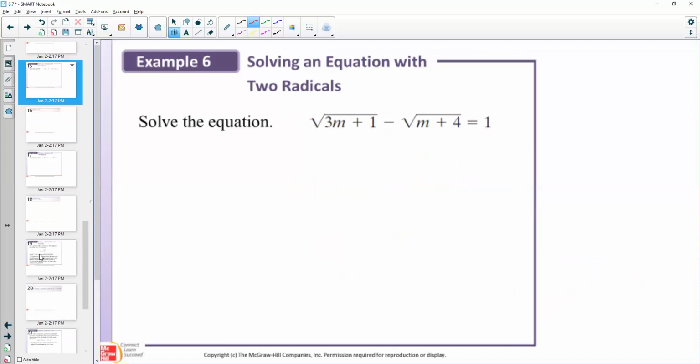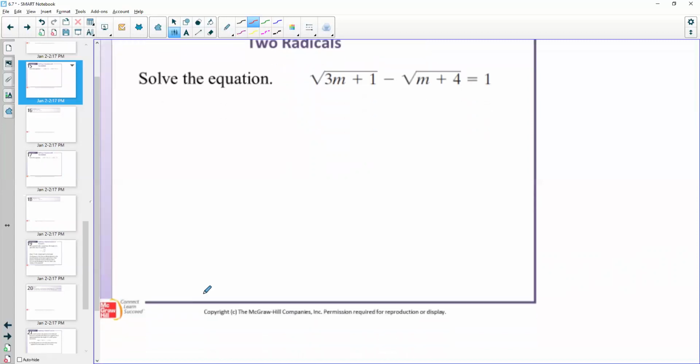This guy is right here, the most complicated version we're going to get. Okay? This is the height right here. So what you see is that I have 2 radicals on the one side and a number on the other, uh-oh. So it's like I can't isolate a radical. I have this number hanging around. So here's what we do. We kind of do a combination of both things. We are going to move one of the radicals to the other side.